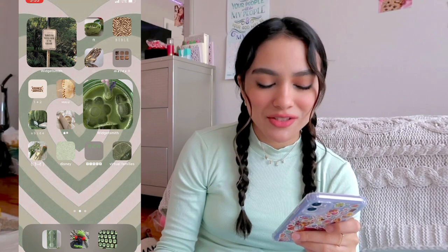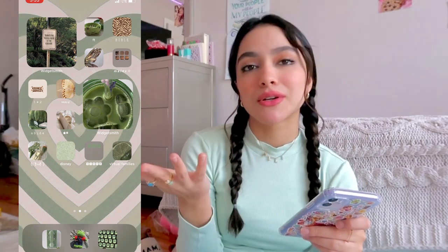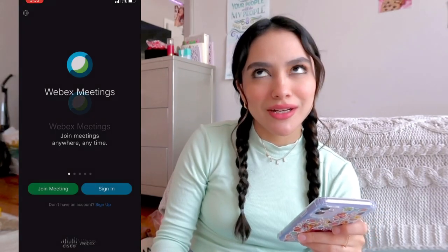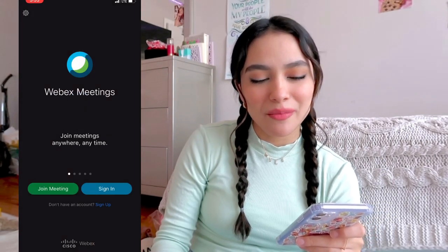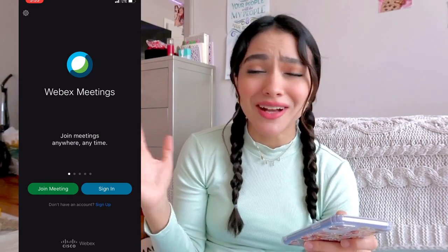It's just where I kind of track my calories. I haven't done that in a while though. And then here I have my WebEx app, which is kind of like a Zoom, but my professors use WebEx. I don't know why. They're just older and they like WebEx better. So I just put a crying emoji because I hate doing virtual classes.